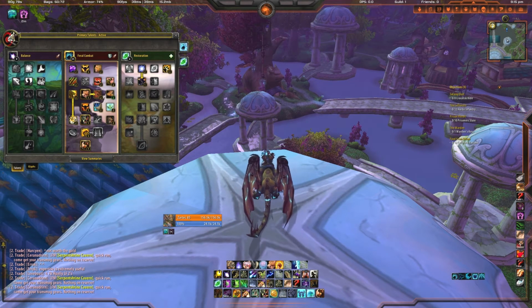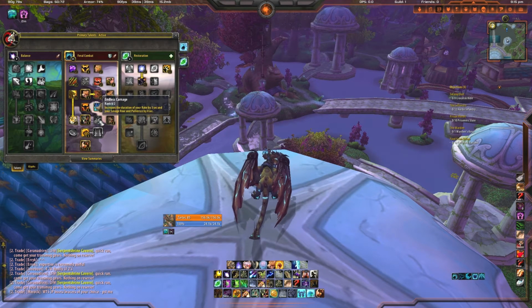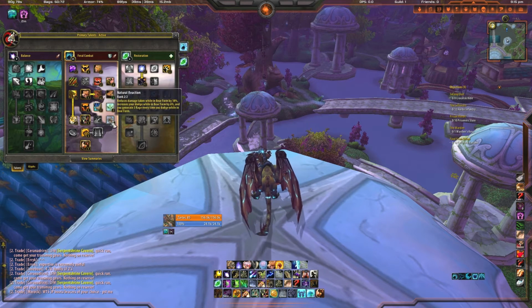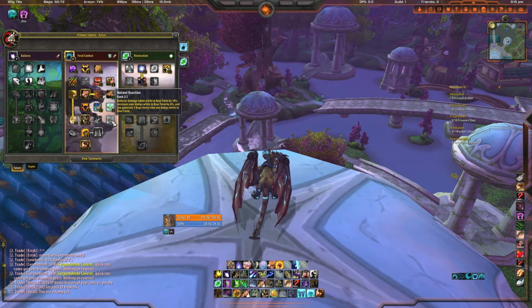Alright, next here. Now the 5th set is where it gets a little tricky. This is how the 5th set works. Gnostic puts the 2 points in endless carnage, and I don't. I put it in natural reaction, and this is why I put it in natural reaction. Feral does a tremendous amount of burst and damage overall, right?